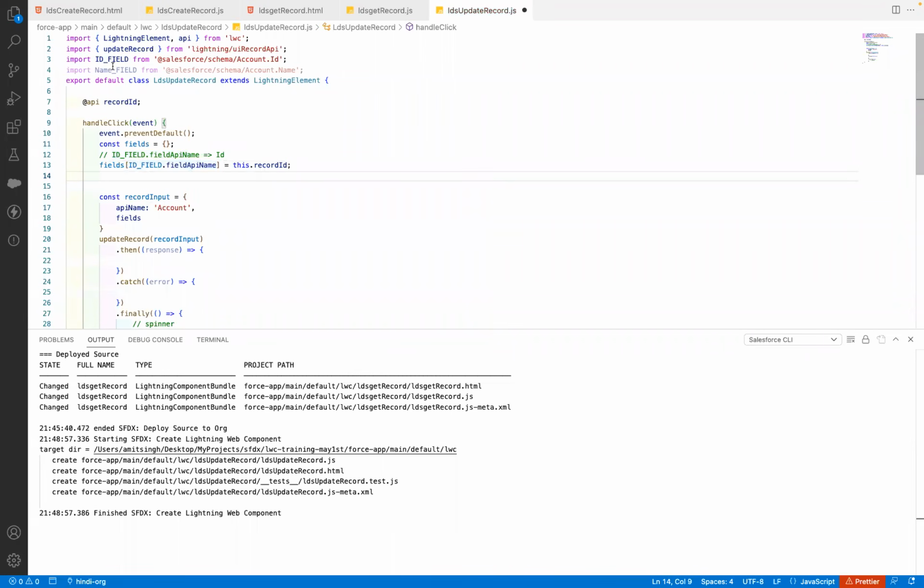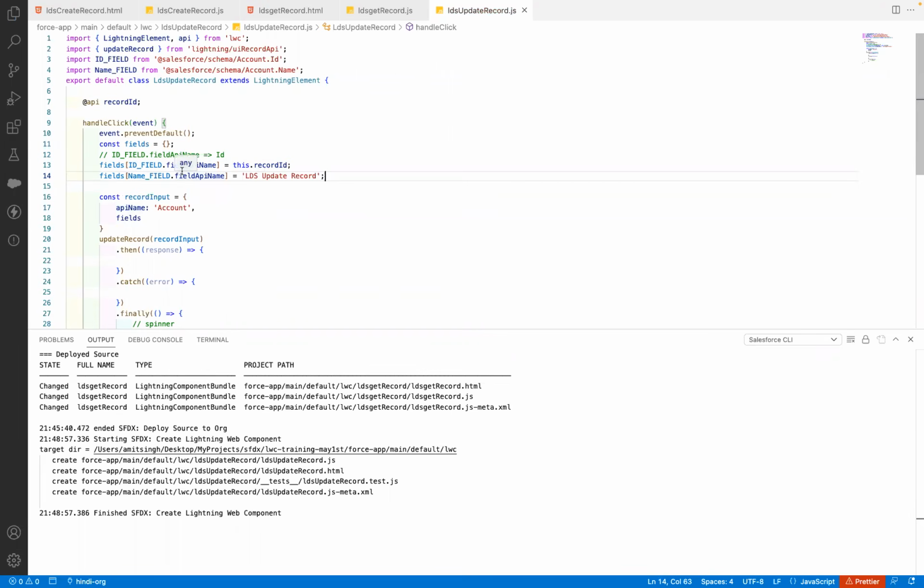And then we have one field called name field. So let's also have that. It's name field dot field API name equal to, and let's say we are going to say LDS update record. I'm just putting a dummy value here, a static value.